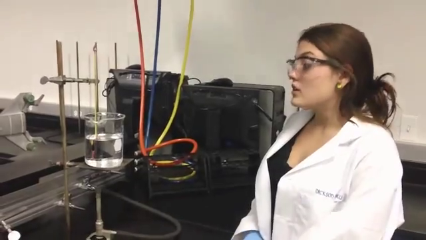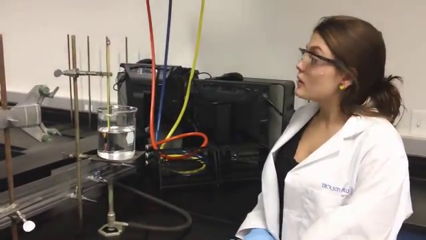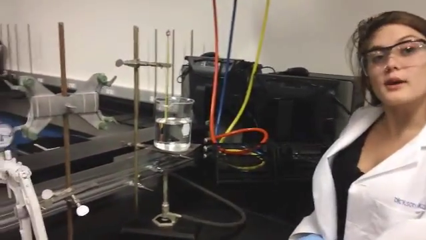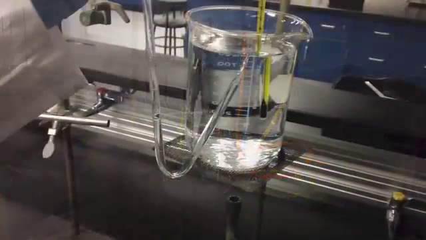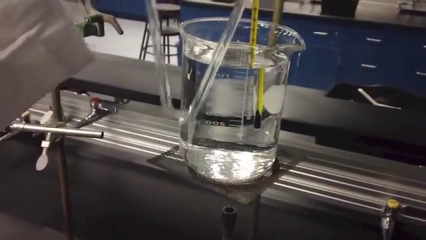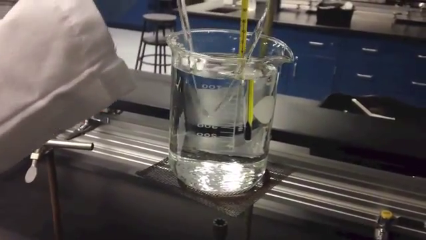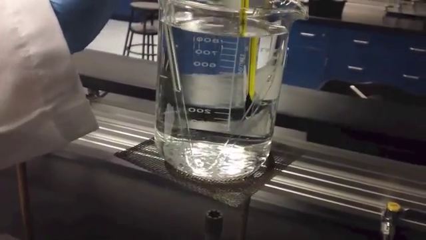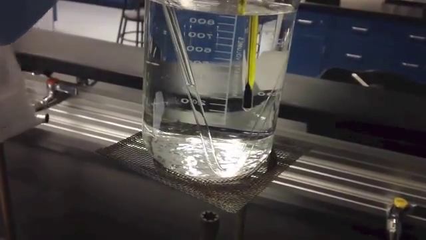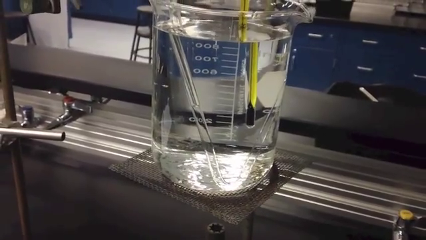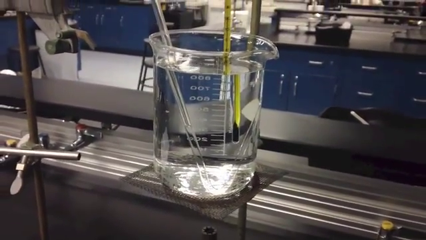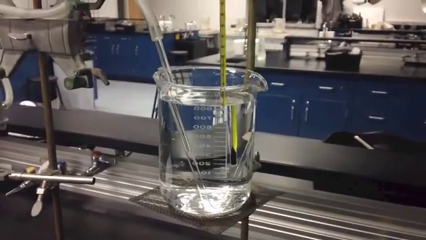I've filled up my beaker with cold tap water and set up my thermometer using a thermometer clamp. I'm now going to submerge my glass tube into the water bath, making sure that the closed end of the tube is completely submerged. I'm going to let it sit for a few minutes and allow everything to reach equilibrium. At this point, I will be ready to start the experiment.